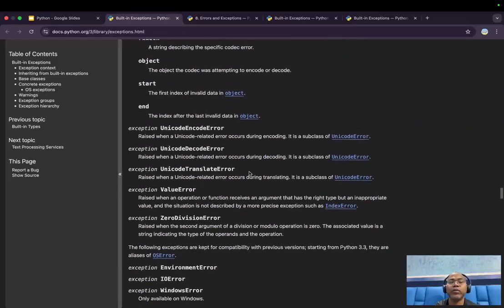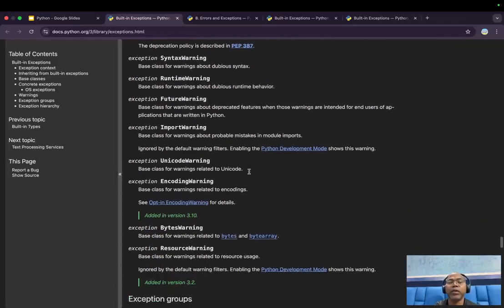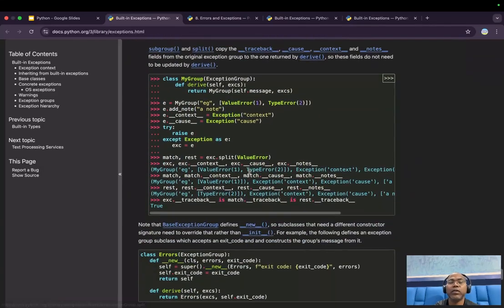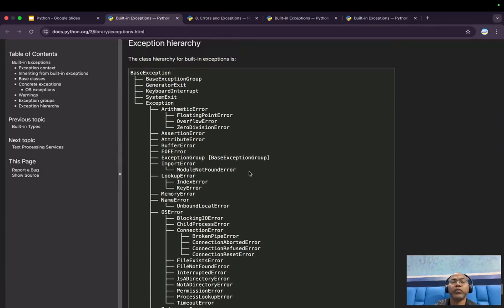Okay, go a little bit down. You can read out everything. Notice the BaseException, and BaseException has BaseExceptionGroup, GeneratorExit, KeyboardInterrupt, SystemExit, and Exception.